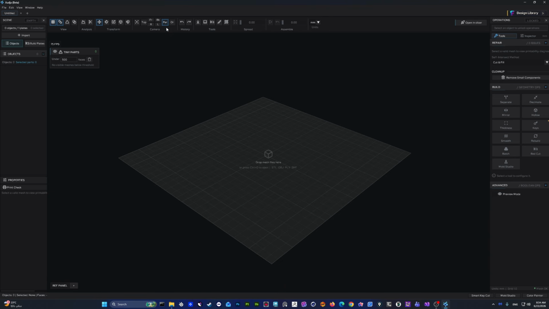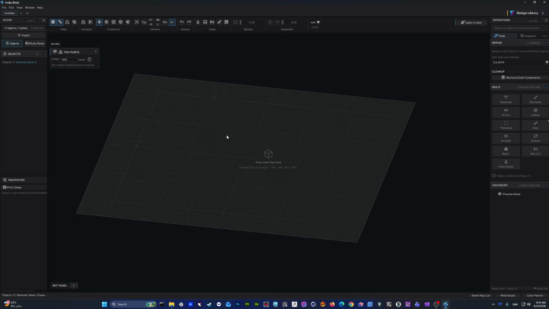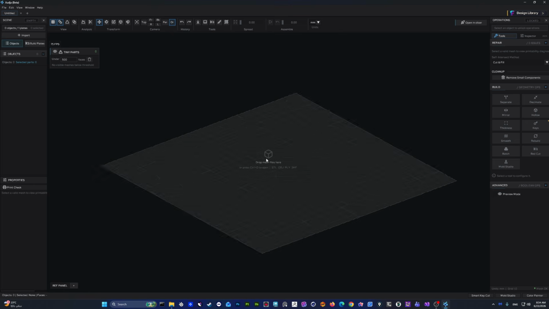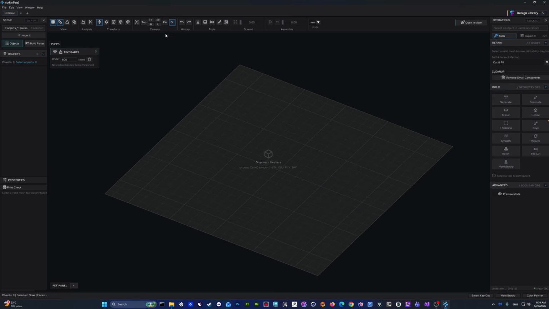And also there are two views of the camera. If you go up here, you're gonna see the perspective, and if we go here, you're gonna see the orthographic projection. That's basically what slicers usually use, as you can see. But it's gonna be explained more when we import a model.